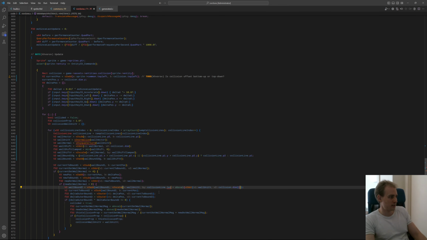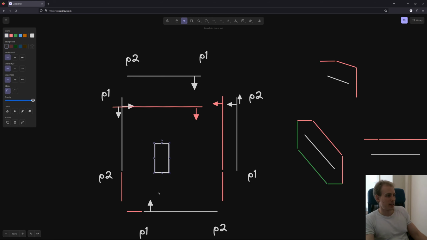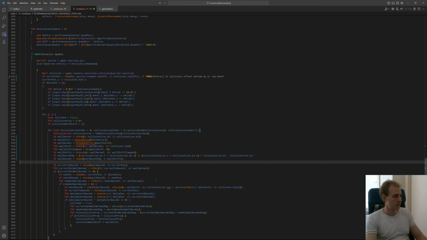So maybe... Yeah, you just shift it by the shift, and then you just extend it by the extension. And bound 2 you just don't do anything with. Shifted by the shift, extended by the extension. And we know what the extension is.